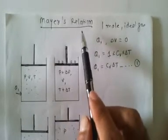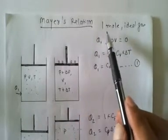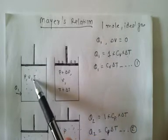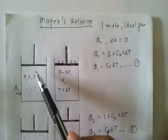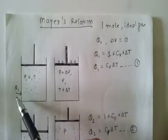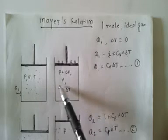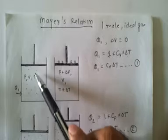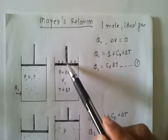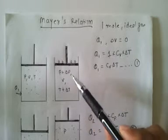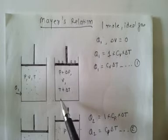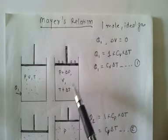In this video I'm going to take you through Mayer's relation. Let us say we have one mole of an ideal gas in an airtight frictionless piston. The initial state is P, V, and T. We give this gas heat and carry out the process at constant volume — heat is being absorbed and we keep adding small weights to the piston so it does not rise. As a result, the final pressure is P plus delta P and the final temperature is T plus delta T.